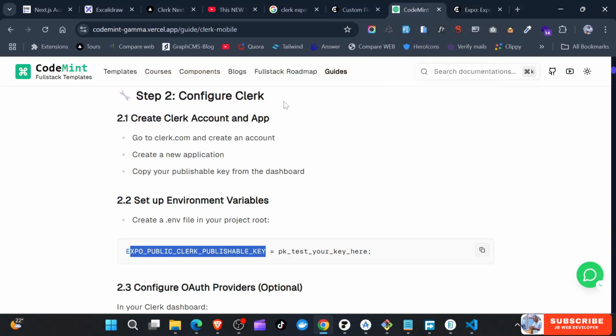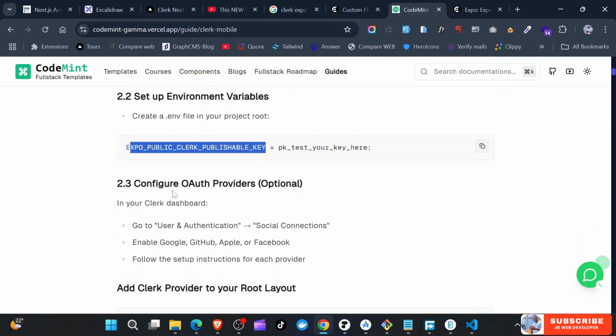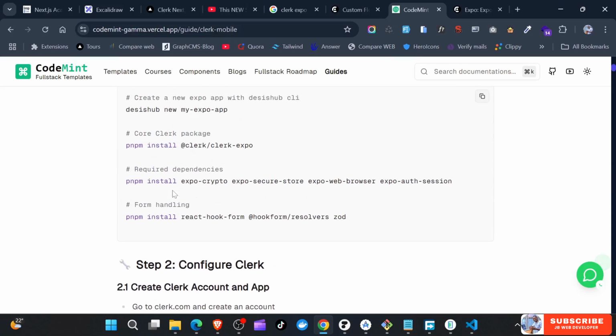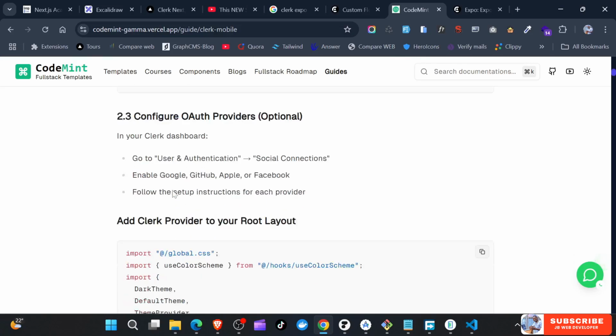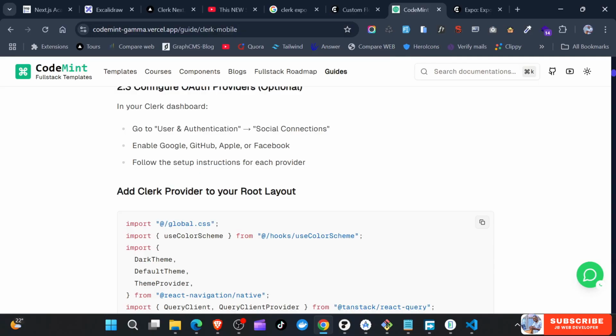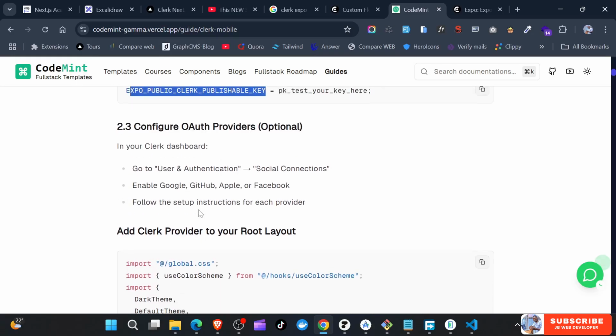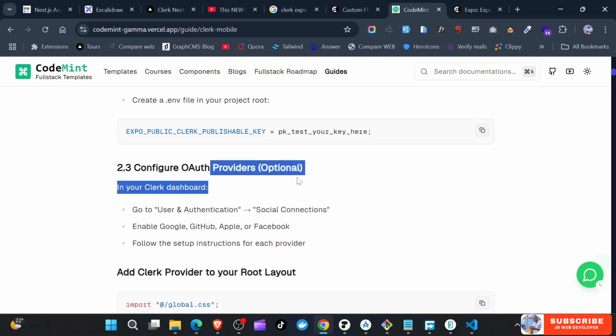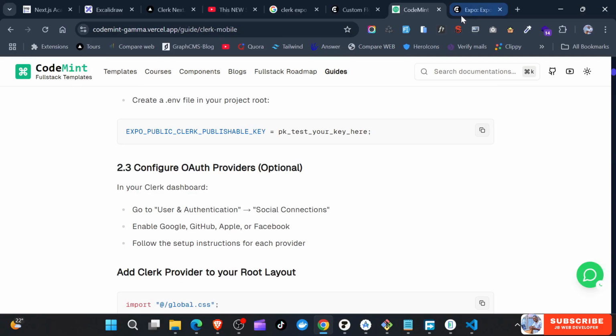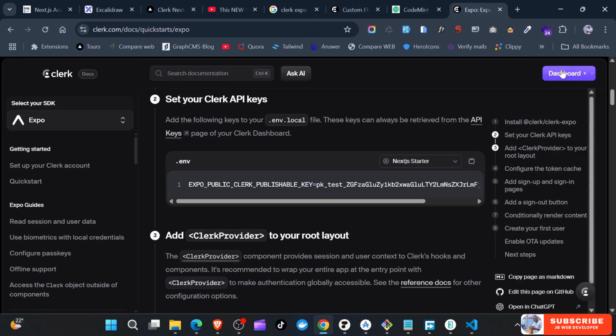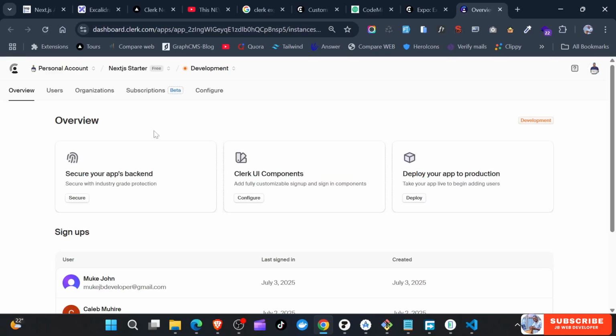Okay, so moving forward, after that, let's just continue. Configure. Okay, so the one thing you have to do is to configure the auth providers. By the way, we did the easy way. If you go to the dashboard in production, if you change to production, you will have to go ahead and add those.